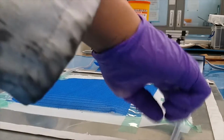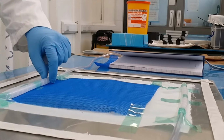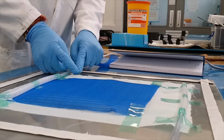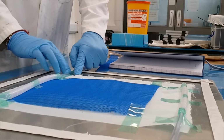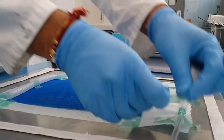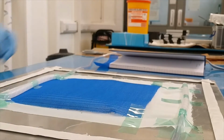This is inlet, this is outlet. Like I said, your inlet should always be touching mesh because you want resin to flow through mesh, and your outlet should not be touching the mesh because if it's touching the mesh, your panel won't infuse properly. Okay.